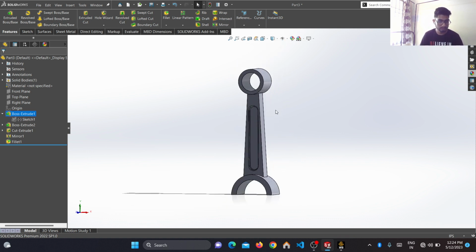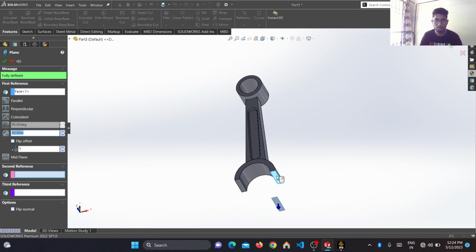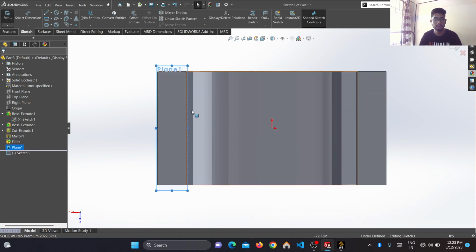So this is almost done, and after that I'll select a reference plane, go to the features, go to the reference plane, go to the plane and select the lower plane, give distance 30, select flip because we want to draw the sketch on that side, so I'll right click and then sketch on the plane.